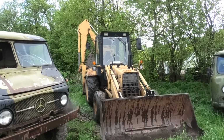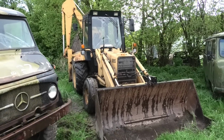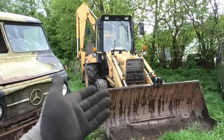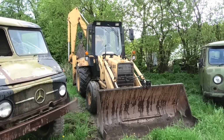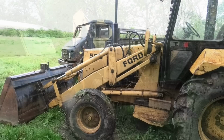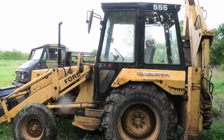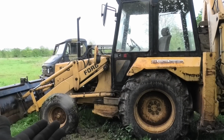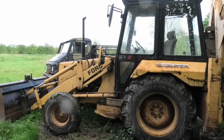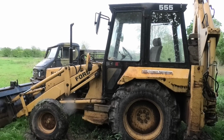Now, this machine really is one of the better investments that I've made, because it has made so many things so much easier. Something as simple as just picking up and moving those frame rails. Without a heavy lifter like this, I really would not have any good way of doing that, but now it's just a piece of cake. I will say that a backhoe was not really what I had in mind when I was looking for machinery, but this thing showed up and it was in budget and easy to get here, so I went for it, and I gotta say that now that I have it, I seem to use it for just about everything.